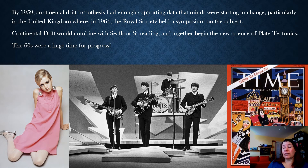The Beatles — 1964 is a huge year for them because they make their big trip to the United States and start to become really popular. They're on the Ed Sullivan show, and this is the beginning of the British invasion of popular music. This is a Time Magazine cover talking about London as the swinging city — basically how cool London is during the 1960s and how it's at the forefront of mod culture. The 60s were a huge time for progress culturally.